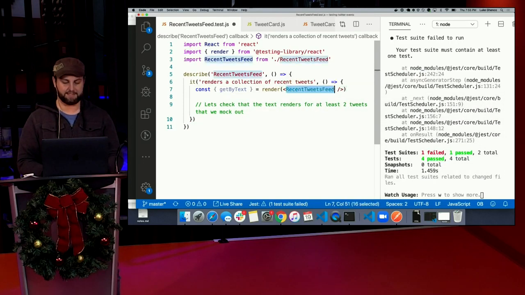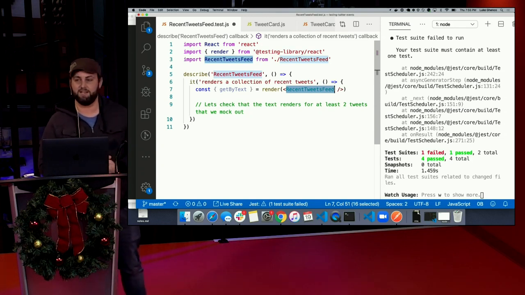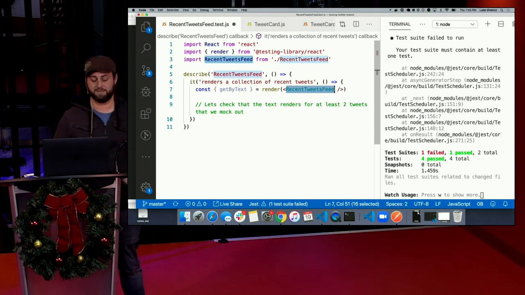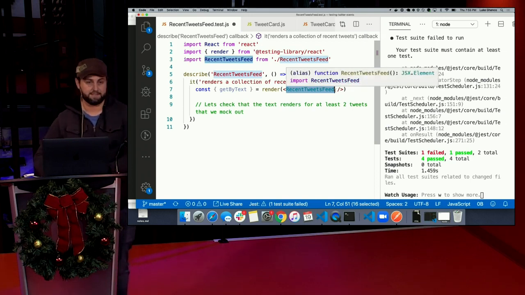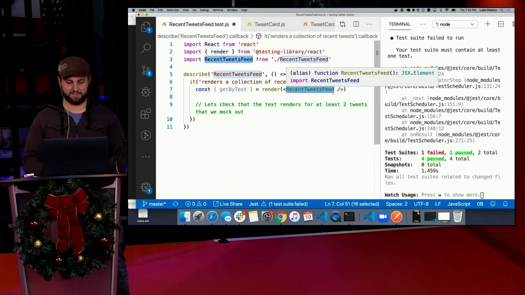And I'm not actually going to be passing props this time, because this recent tweets feed is going to be in charge of looking for the data from our mocked out Twitter API. So since that's the case, no props we pass here, and the component will have some side effect in it that will then make a call for the tweets from Twitter, and then render them back to us.